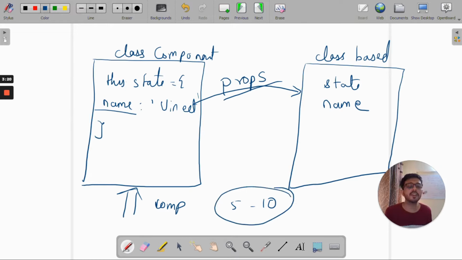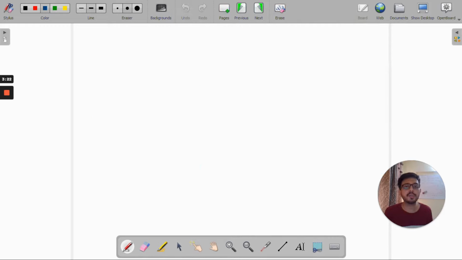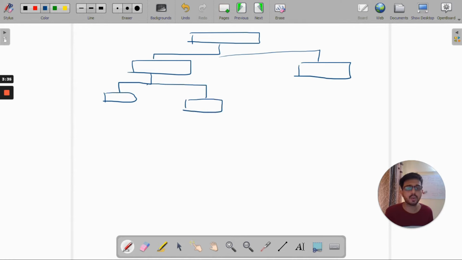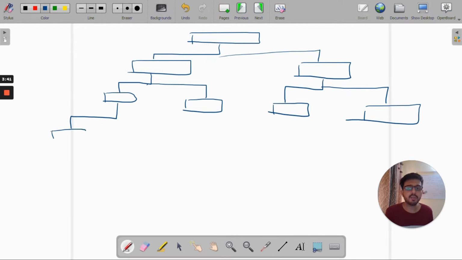But what if you have a large component hierarchy? Let's say you have a component, and that component has some more components, and those components have some more components, and so on. There are a large number of components in your application and you have to pass data from one component to another far away.